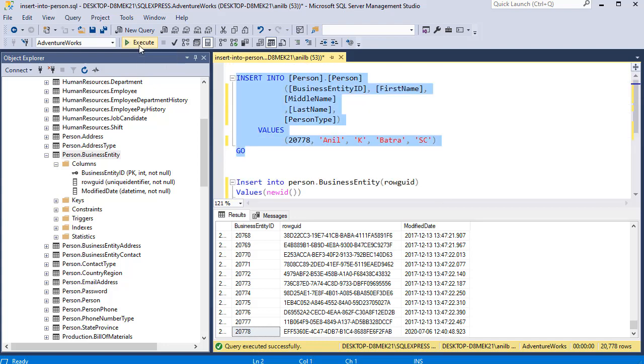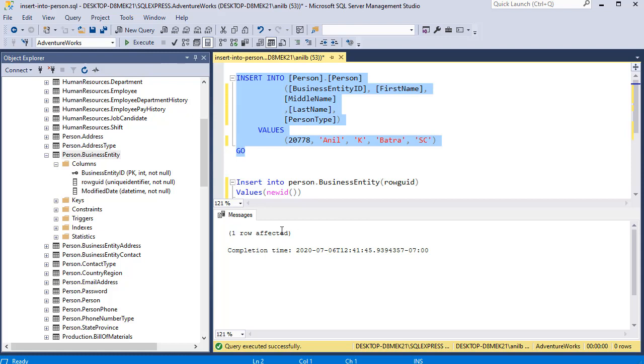This is complicated, I know, but this is how you do it when you have multiple tables involved. And that's the reason I took it out from the initial challenge, because that was an entry-level challenge and I didn't want to complicate things. You might have to watch it a few times to get a hang of how this works, but once you understand it, it's easy. So go ahead and execute this, and now you'll see one row affected.